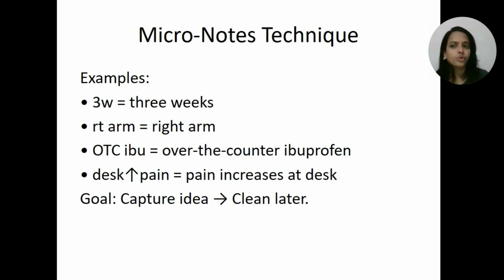So this is my secret weapon. Students try to write clean, perfect answers while the audio is flying. That's impossible. Instead, use micro notes: tiny, messy, short reminders. For example, 3W for 3 weeks. RT arm for right arm. OTC IBU, over the counter ibuprofen. Desk, and then an upward arrow mark, pain. That means pain increases at desk.